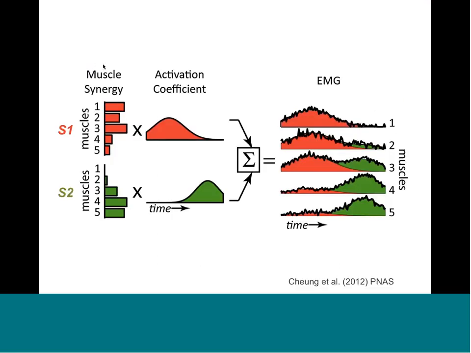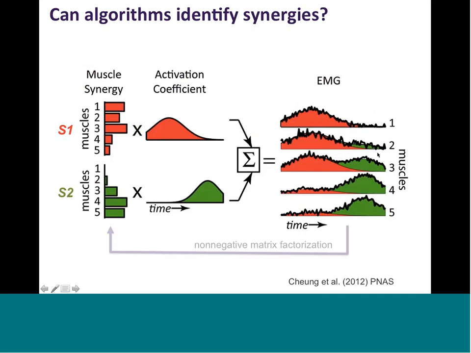Or another way to look at this is traditionally we calculate synergies from EMG, where we have our muscle activity measured in the lab. We apply some type of matrix factorization algorithm. Non-negative matrix factorization is by far the most common, but we use that to decompose and identify these weighted groups of synergies that can describe the muscle activity during our motion.